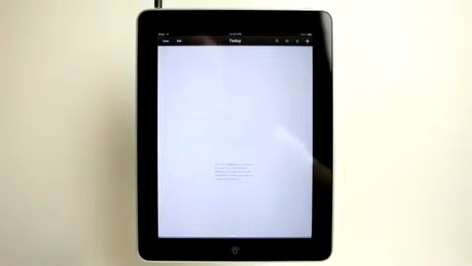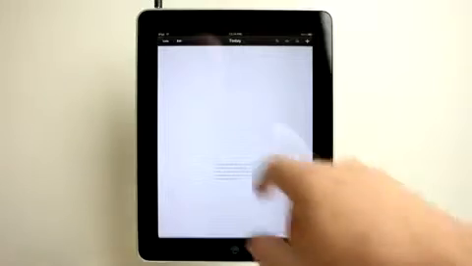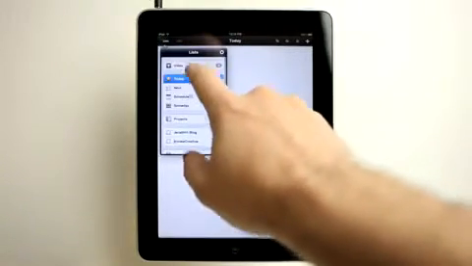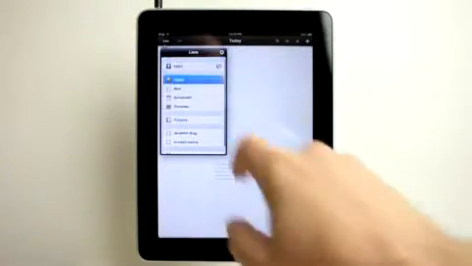So what you just saw it do is sync with my Things on my Mac. I have Things installed on my Mac. I also have Things installed on my iPhone, and now I have Things installed on my iPad. And so I can keep all of these synced together, because of course I have the app on my computer. And so what it does is it allows me to keep to-do lists very organized.